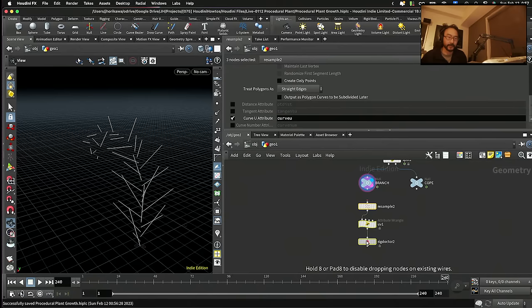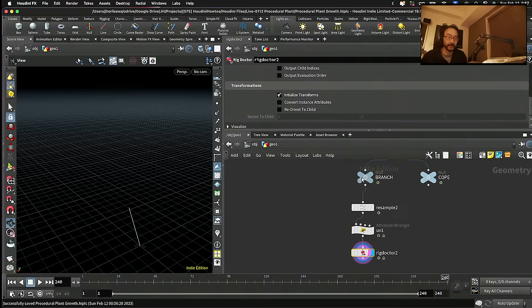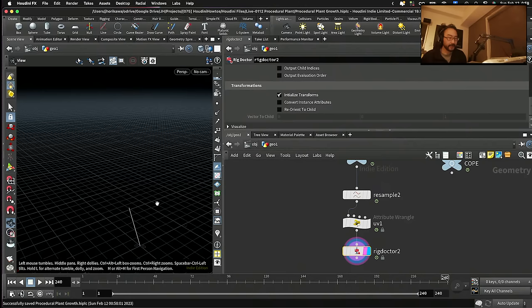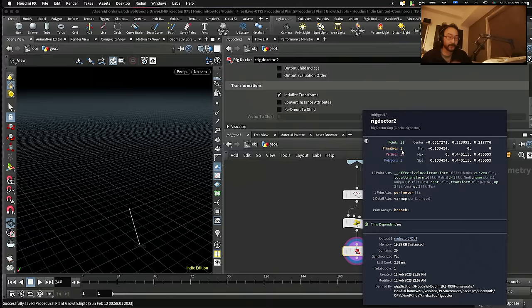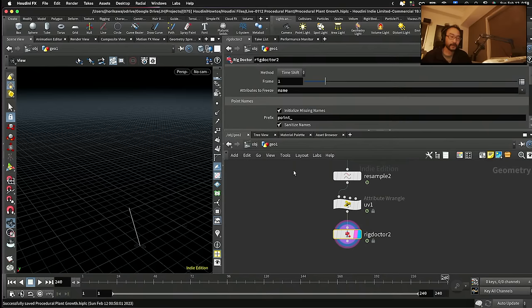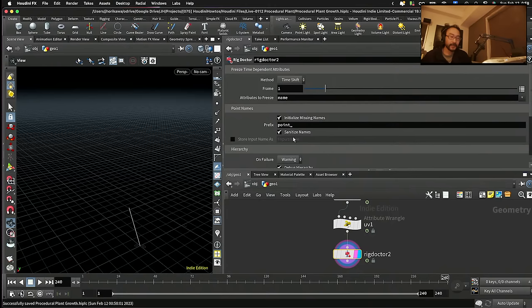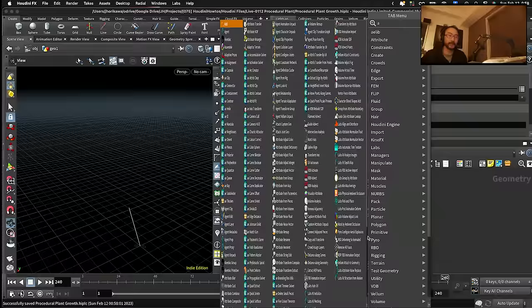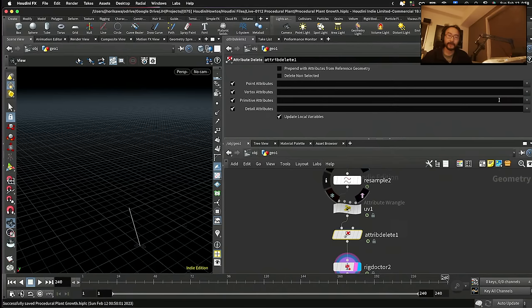Then connect it to branch. Let's see what happens. Okay, so branch, resample, UV. Somehow it seems to reset the number of primitives to 1. Okay, it might be due to a limitation with this rig doctor, or if I'm having some kind of unnecessary attributes. Not sure why. I might need to use the for loop for this one. But let me just try deleting all the attributes and see if it still doesn't work for multiple primitives. And if it doesn't work, yeah, it doesn't work.